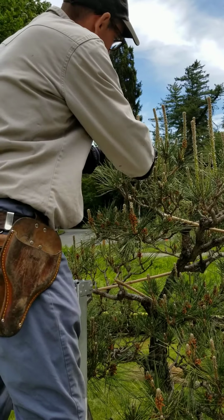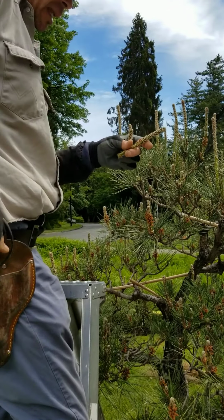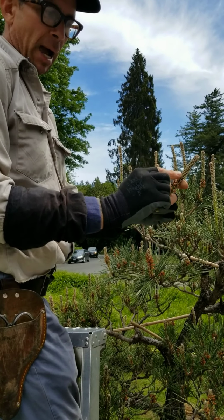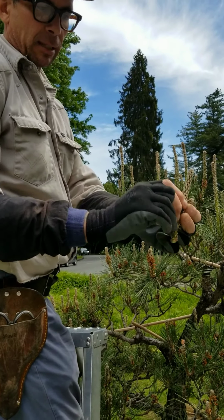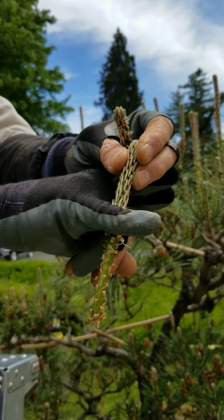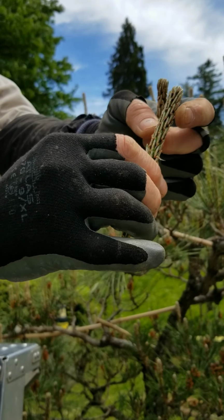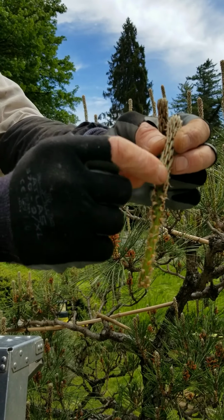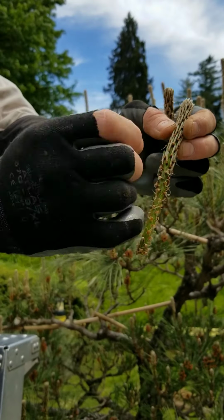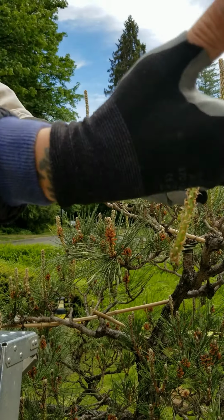Now, how late in the year can you do this? Too much later than this and you're going to start having problems because you won't have an opportunity for new buds to grow back. So what I like to do is I wait until the needles have started to grow out but haven't started to grow horizontally yet. So they're growing up but not away from the candle. Correct. So these new needles that are coming up here as they're growing up like this is a great time to do it. If you do it too early before the needles have formed, you're just going to get a second flush of growth and you'll have to come back and do it again.